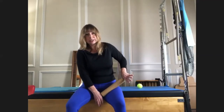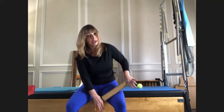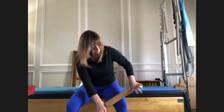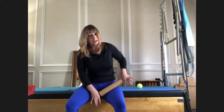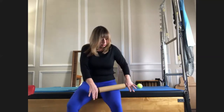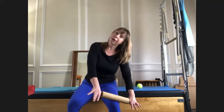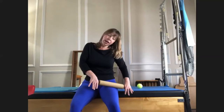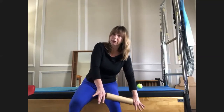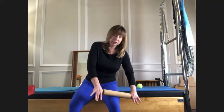Let's come to just inside the thigh. So coming to the inner thigh area and getting around the bony landmarks of the knee, and then up to your hip crease. And then we'll go to the outside. And you might find that while you're doing this, either the inside or the outside are maybe a little bit tighter or more painful, so to speak.